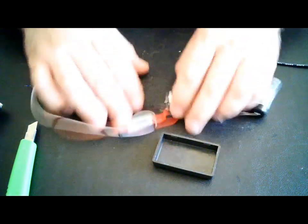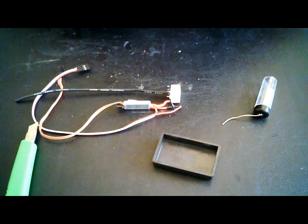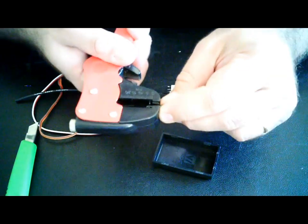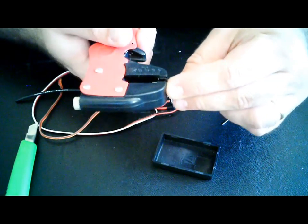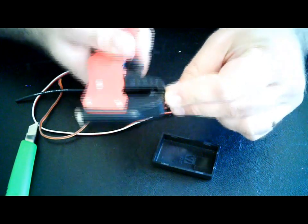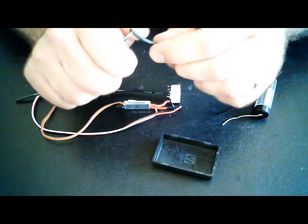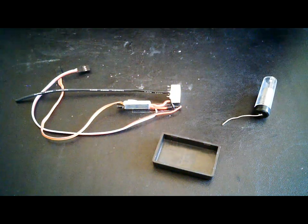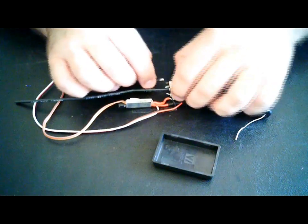Now, same thing to the other wire. Just strip it a little bit like this. Now this is not the best tool to use on these strong and thick wires, so I'm going to use the X-Acto knife. Same thing.